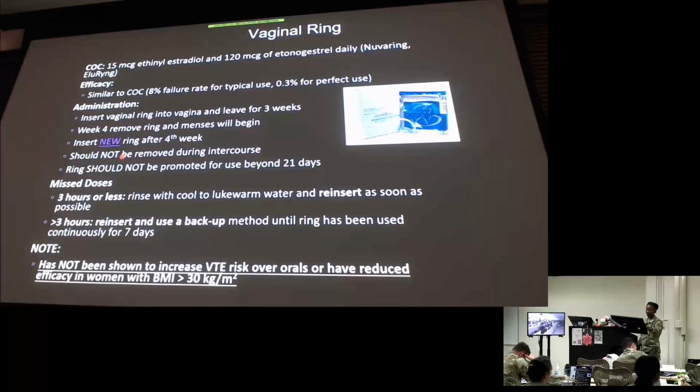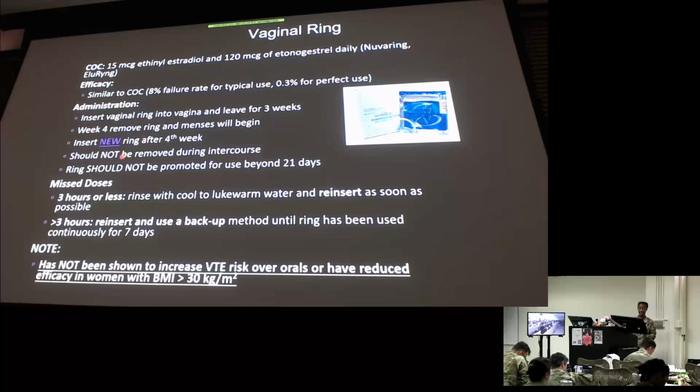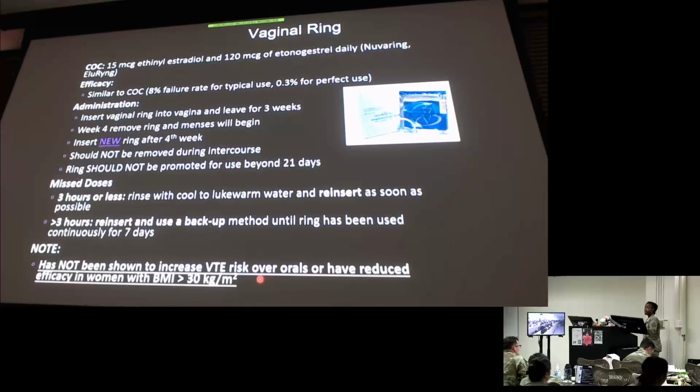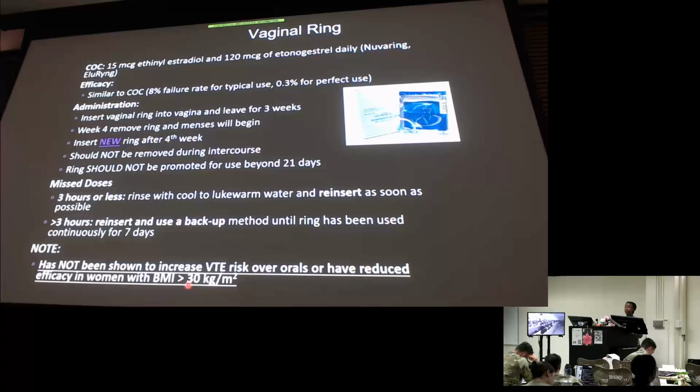All right. So 3 hours or less, rinse it off, put it back in. More than 3 hours, they need to use a backup method. They can still put it back in, but a backup method again for the 7 days. When you're comparing it to our combined oral contraceptives, you don't see an increased risk of VTE, and we don't see that it has reduced efficacy in our women who are obese or who have a BMI that's over 30, okay?